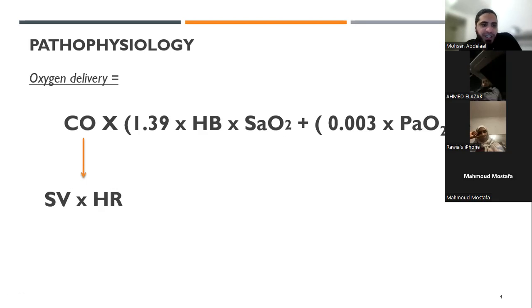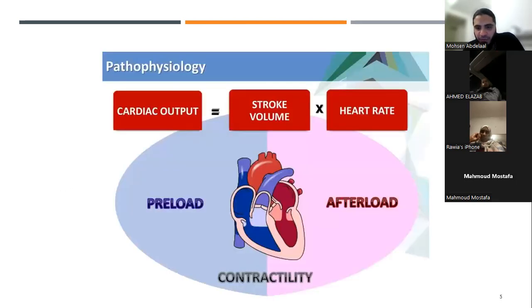Cardiac output by equation again is the stroke volume multiplied by the heart rate. So anything changing the heart rate up and down will change the cardiac output up and down, and the same for the stroke volume. The stroke volume is the amount of blood pumped from the heart each beat. And what are the factors affecting the stroke volume? The heart rate has so many factors affecting it, but to study shock, you will be more concerned about the stroke volume and what are the factors that affect the stroke volume.